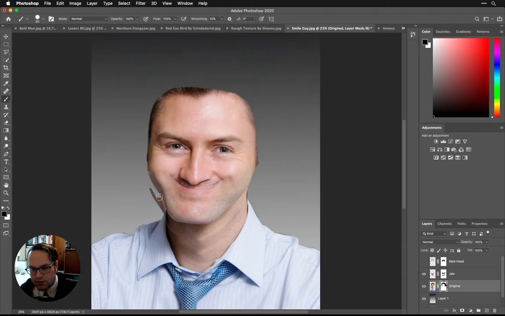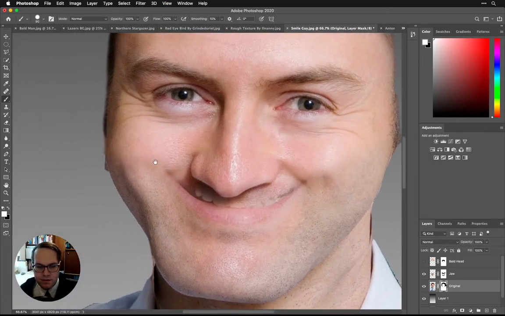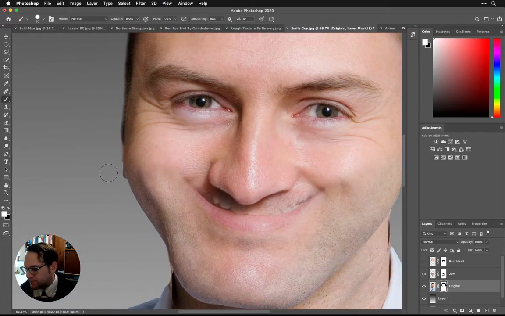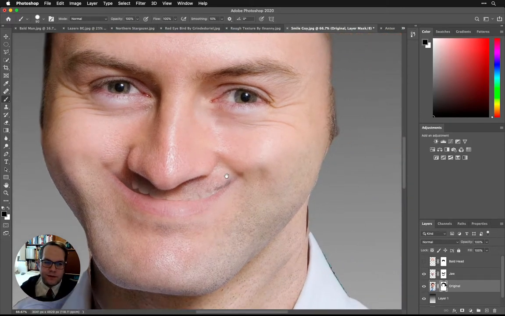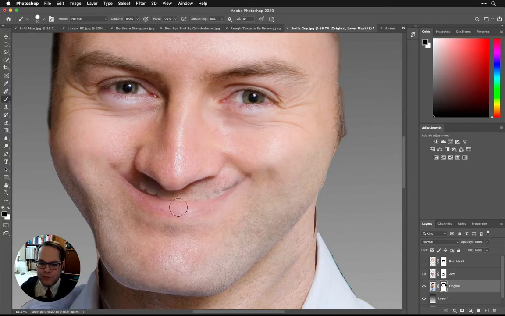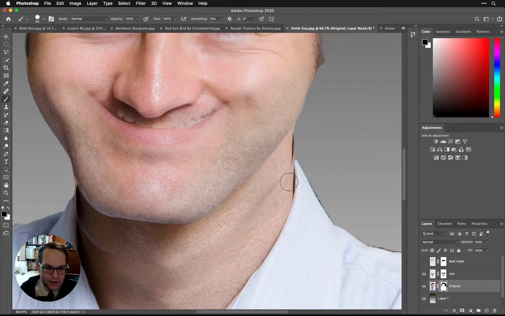All right, so right into there. And then once again, we're going to switch this over so I can kind of just bring that little bit of the cheek back in here. And then let's just zoom in. We can kind of see where we need to clean that up. So there we go. Looks kind of strange, which is kind of what we're going for here, right? And we can see here that there's a little bit of a change there.